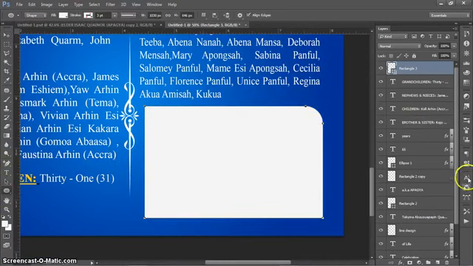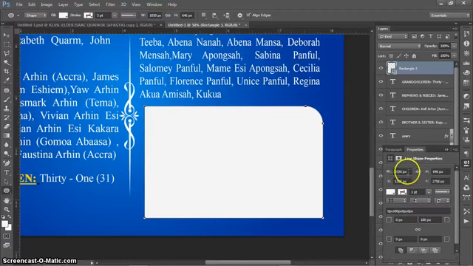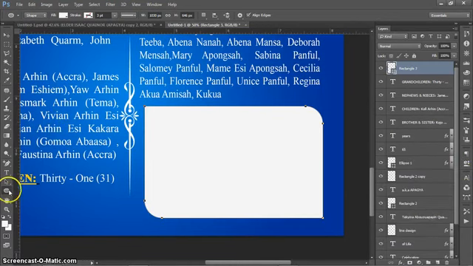So I'll just curve. I'm going to give here 200. Then the next thing I'm going to do is pick my rectangle to draw a rectangle shape here, like this.